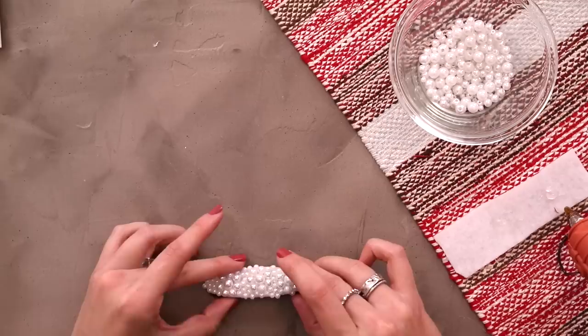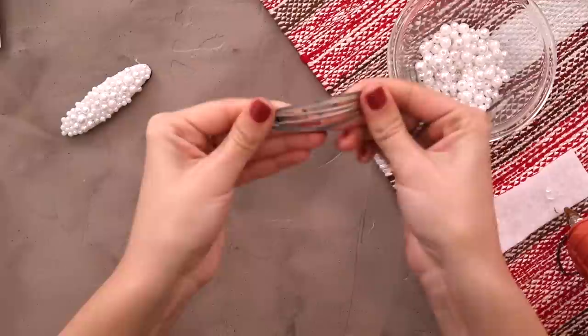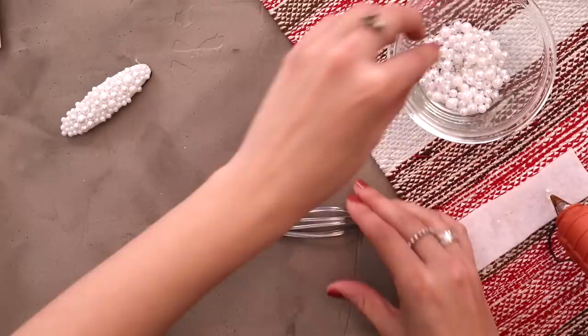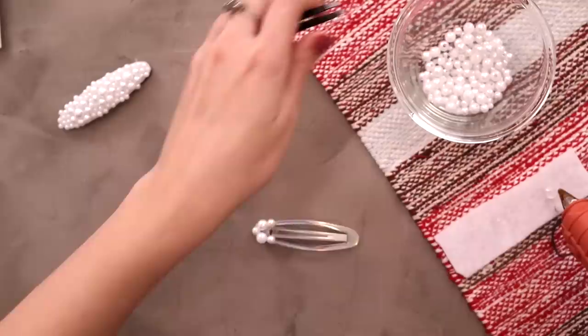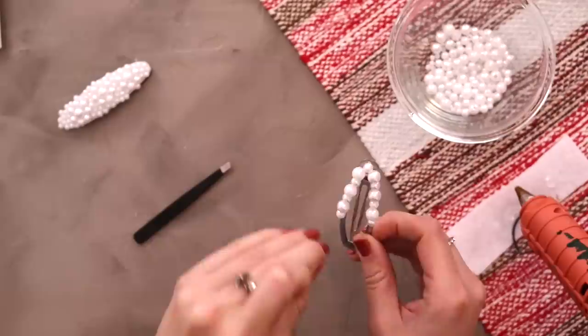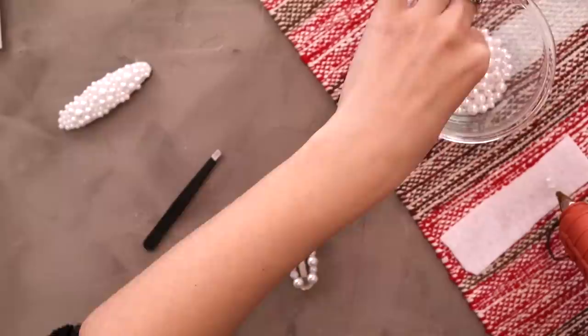So the next barrette that we're gonna be doing is a white pearl oval barrette. And what I'm gonna do is hot glue the pearls directly to the barrette this time around the edge and perimeter of the barrette, alternating small pearl, medium pearl, large pearl, medium pearl, large pearl, and alternating them all the way around and just hot gluing them directly to it until it's all complete. And this is a good addition to our larger clustered barrette, and it'll be really cute worn together too.